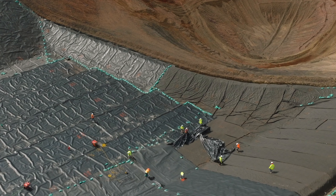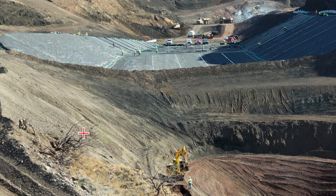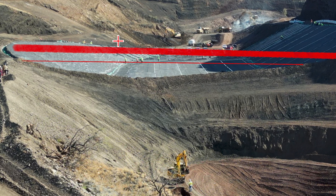Let's look at the amount of surface area relative to the intended collection area. Normally for the amount of surface area this would need to be three times bigger so that it could collect the runoff and hold it without overflowing — especially considering this is going to be filled up with toxic material. You put the toxic material in here like a big tea bag; obviously the collection area is inadequate. You can look at the line here compared to the amount of surface area that's going to flow into this — it's actually quite crazy.